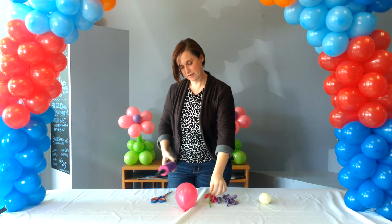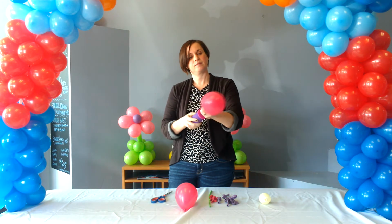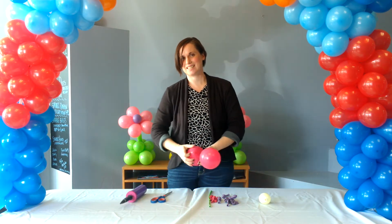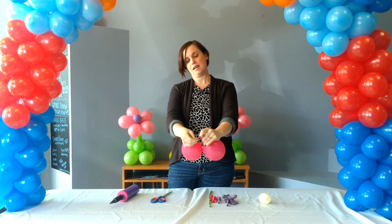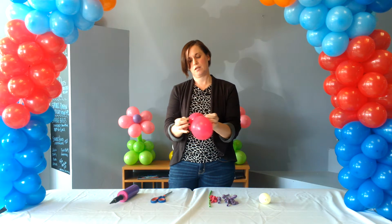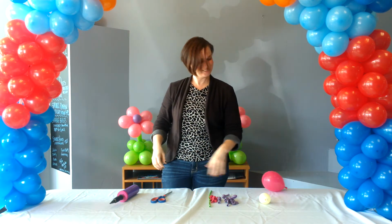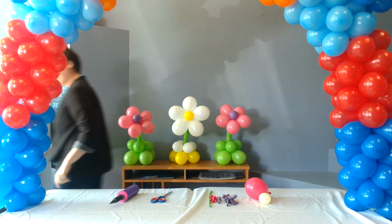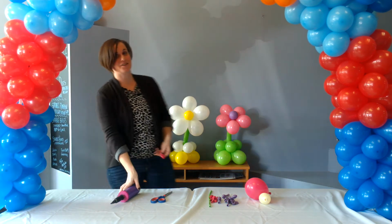Now in order to save our fingers, we fill this one with 4 pumps. And again, you just want to make sure it's nice and even. This time, we're going to tie the neck of the balloon to the other balloon. This forms what we call a duplex, or 2 balloons together. Sometimes that happens. So let's try that one more time.